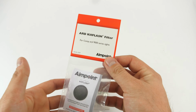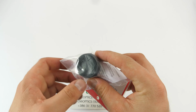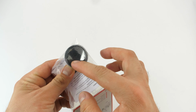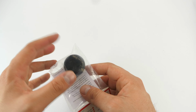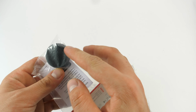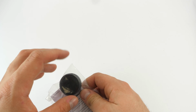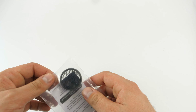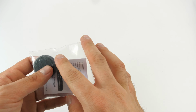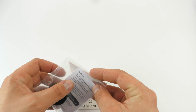Everything is nicely packed in this bag. The product is basically this. It's actually a honeycomb. I don't know if you guys can see it. If you would look at the product like this, you would think, oh my god, I won't be able to see anything beyond this honeycomb. But actually, this is very well designed, so basically it doesn't change any view, so you see the image through the product great.